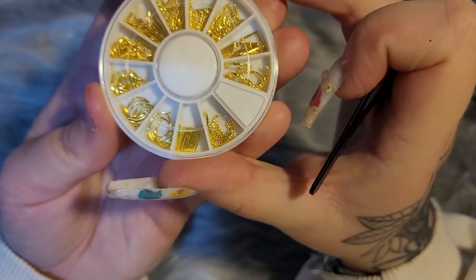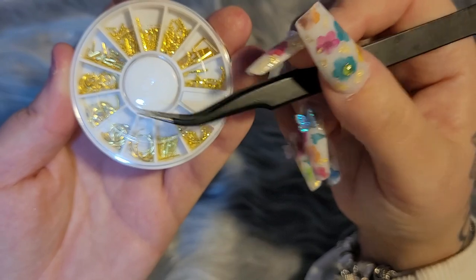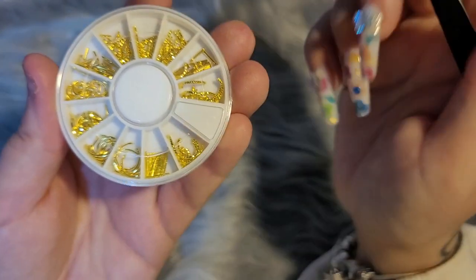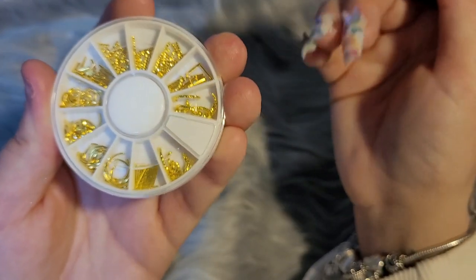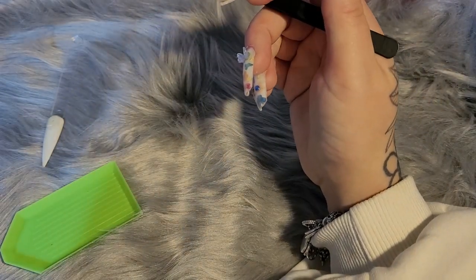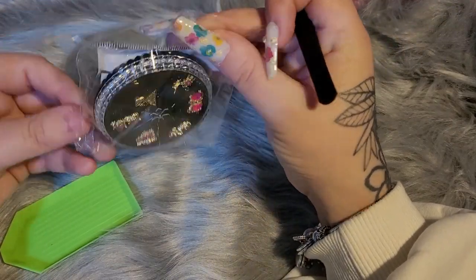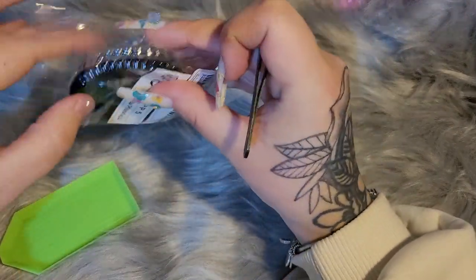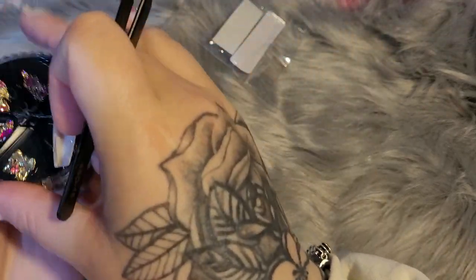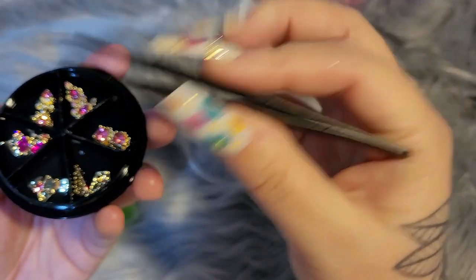I got another reel of the cuffs and rods, because these are really handy to have. And, well, not that I've used them yet, but I like them, and I thought, if Shein ever runs out, they're the only place I know that does them. So, yeah. I got this stupid bloody thing. It's got, oh wow.